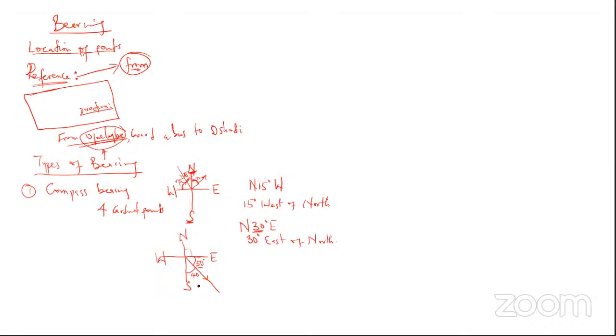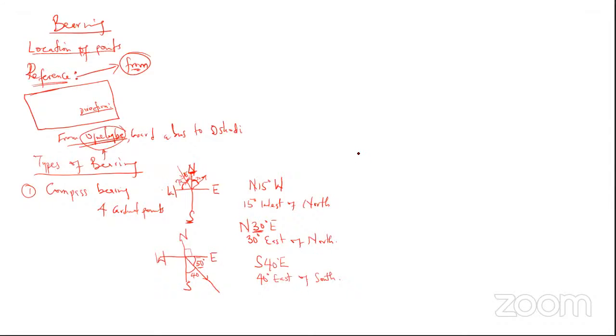40. So when you are describing it, you say it's starting from the south and moving towards the east. So if you are writing it, you write S 40 degrees east, and if you want to pronounce it, you say 40 degrees east of south. So that is how you can represent it. In summary, that is what you mean by the compass bearing.